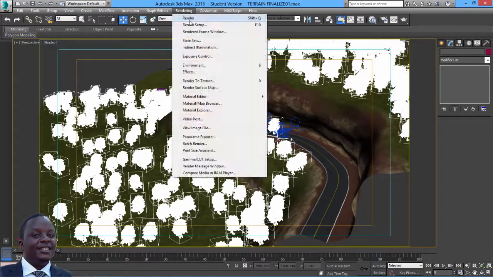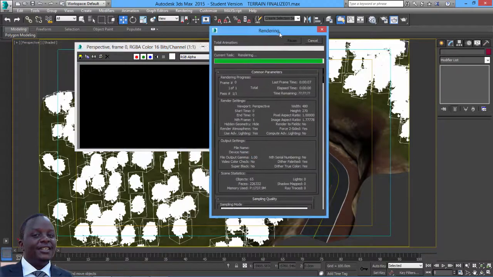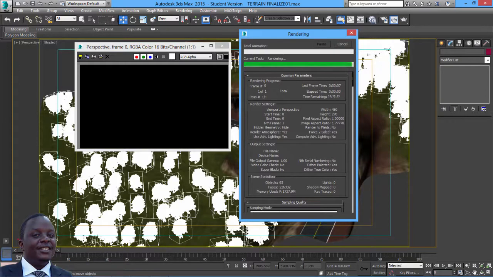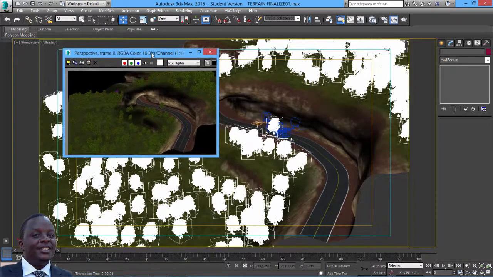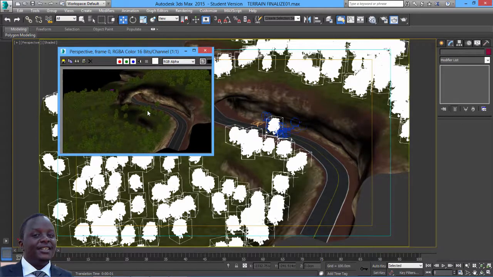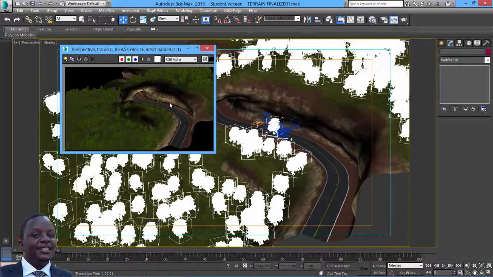So should I come in here and render? We should be able to see our trees scattered around the environment over there. Usually it's very light on the scene, but it doesn't really do a lot of justice to your render times. So chances are your render times would remain almost the same. They wouldn't change much. So let it finish rendering and we look at it. Alrighty, so it's done after about eternity and a day. So we're having over 800 trees in here, and it really doesn't improve your render time at all. So you either have a really powerful machine or have immense patience.